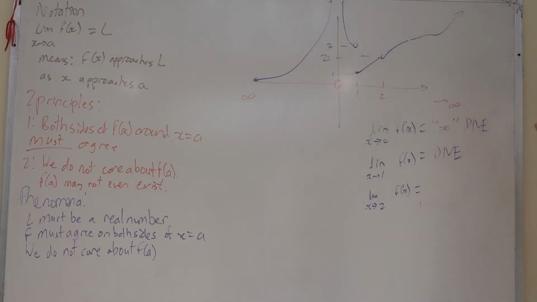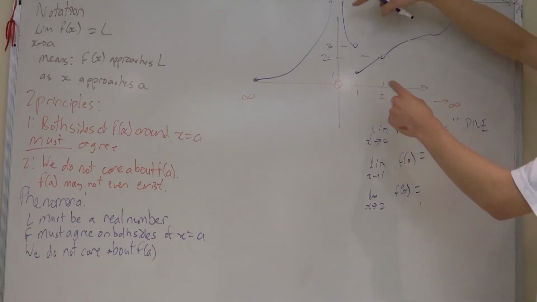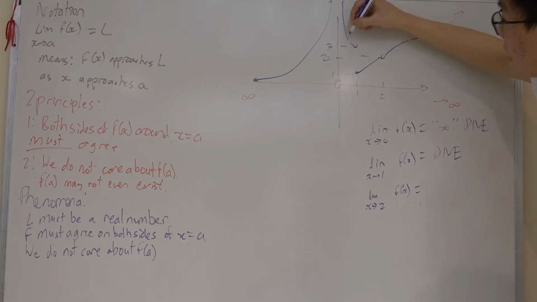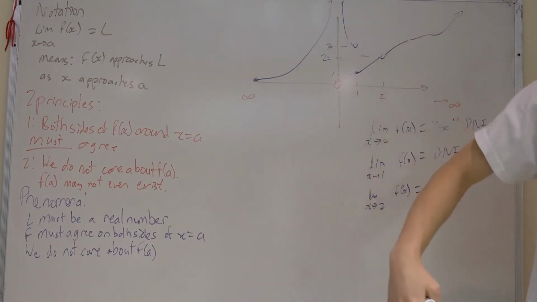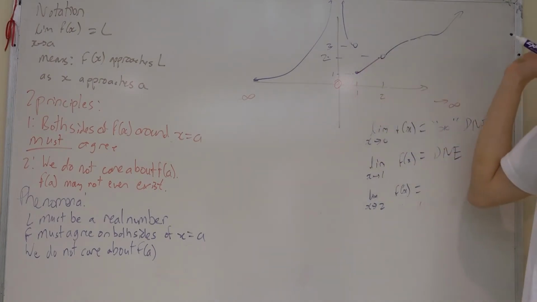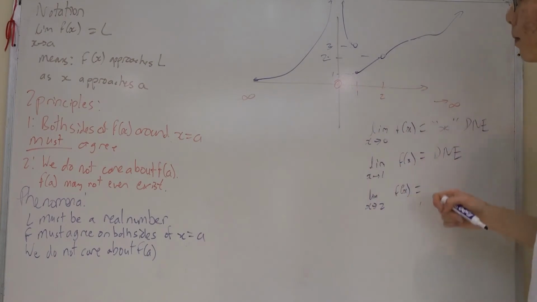The one confusion you might have is, well, as I'm approaching 1, don't I run into some trouble here? Or as I'm approaching 1, don't I run into some trouble here? Well, the answer is no. You just have to pick a small enough neighborhood of 1 in order to perform this operation, right? We're only concerned about the approach to 1. We don't care about anything that happened before. We don't care about anything that happened after. We only care about as you approach 1, okay?